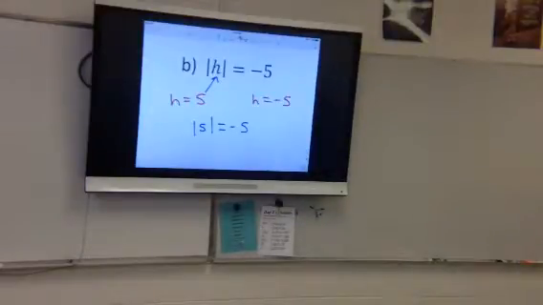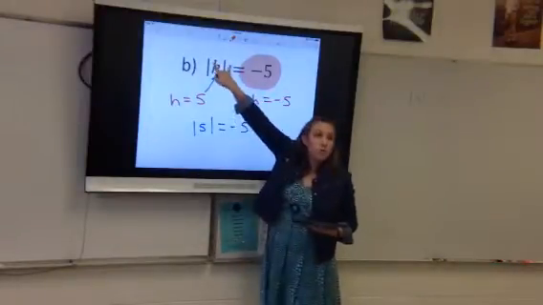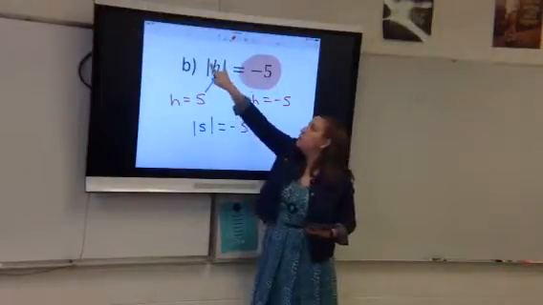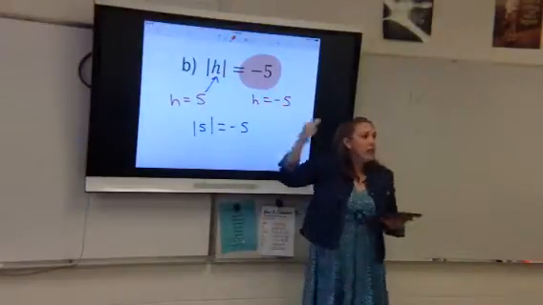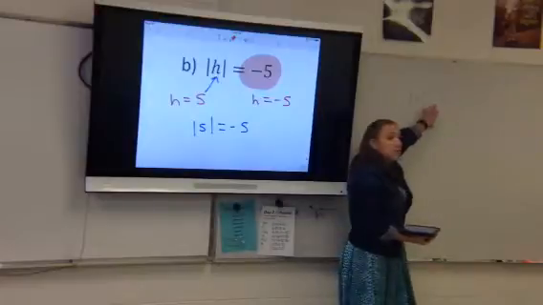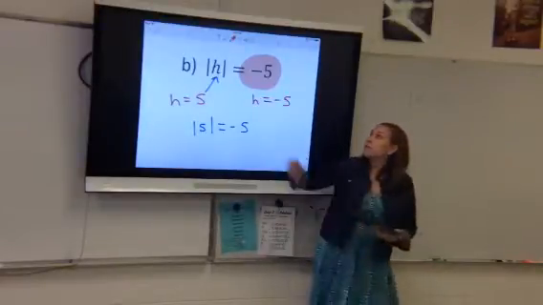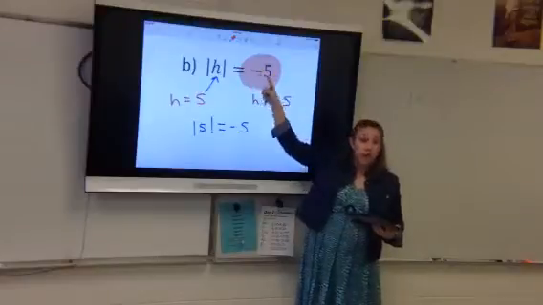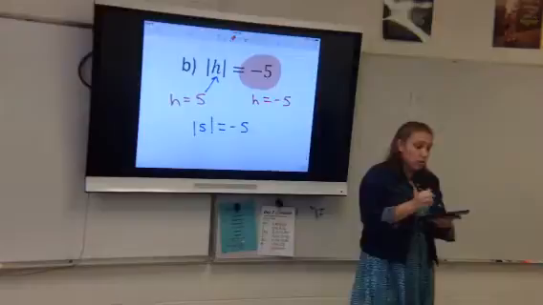What's the absolute value of 5? 5. So this is a problem, isn't it? Yes. Anytime you have an absolute value that's isolated equal to a negative number, it's no solution, because absolute values are always positive. They're always going to be equal to a positive. So in this case, once you've isolated, if this is equal to a negative 5, it's actually no solution.